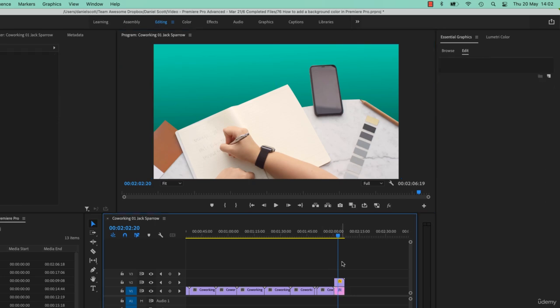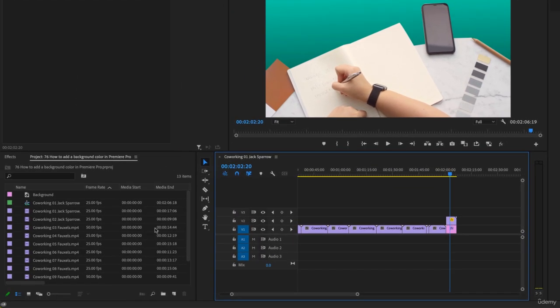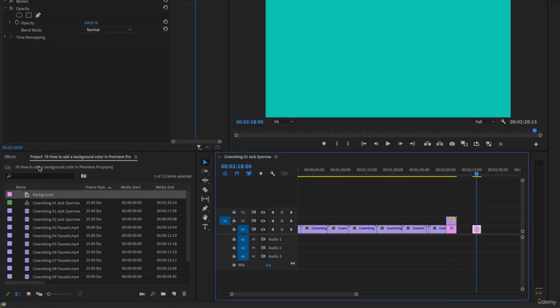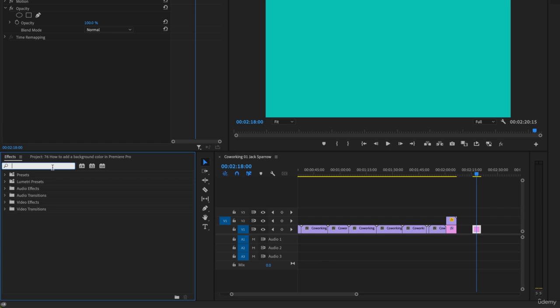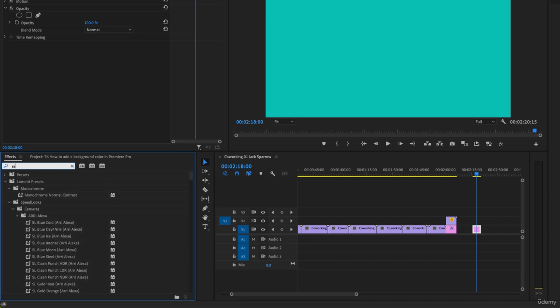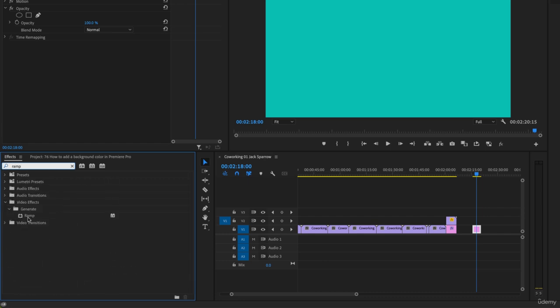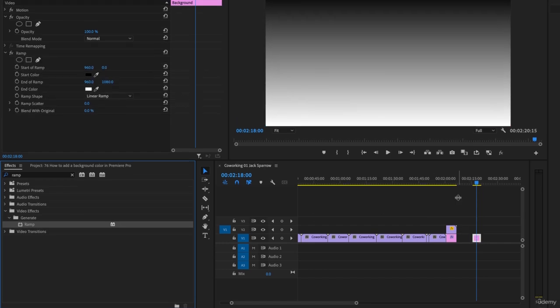If you do a gradient another way, using the color matte, there's not a big problem. Remember your color matte is in here. I'm going to bring it in, and with it selected, you apply an effect to it. This one is called Ramp, weirdly. So Video Effects, Generate, Ramp. You'll never remember that. I never do. You add a ramp to it, and there it is.